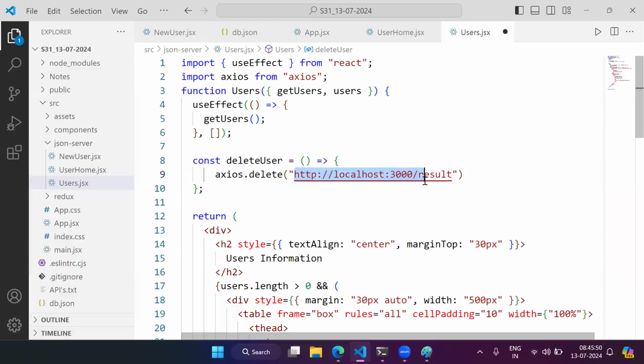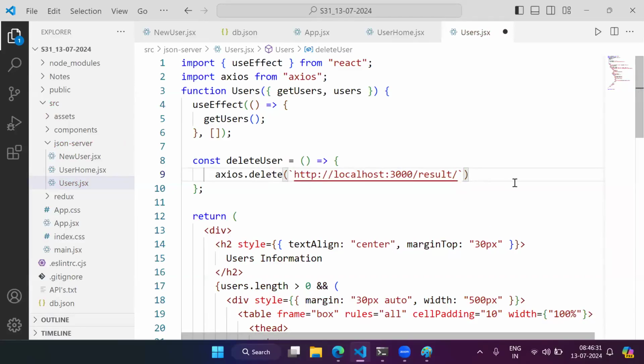Now after this path, we have to send a path parameter. Here we have to add a slash, and we have to send the ID of the user. Which user you want to remove, that user ID you have to send. Now the question is, how to send dynamic data in a URL or in a string? If you have a string like this and you want to pass dynamic data, how do you do it? For that, we have to take the string in backticks, instead of double quotes. That is the first step.